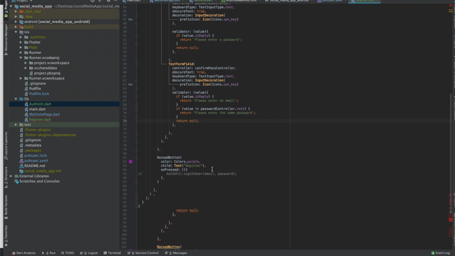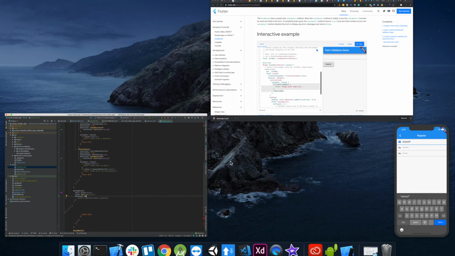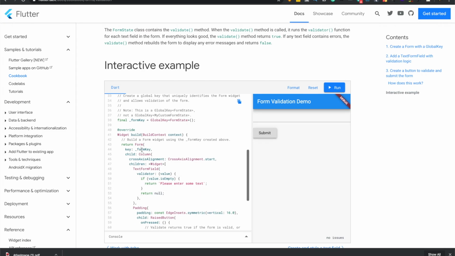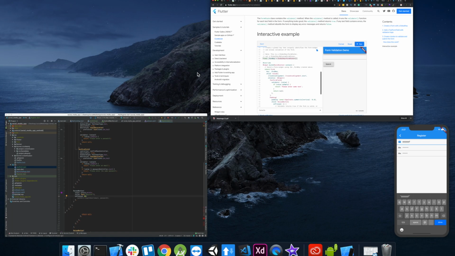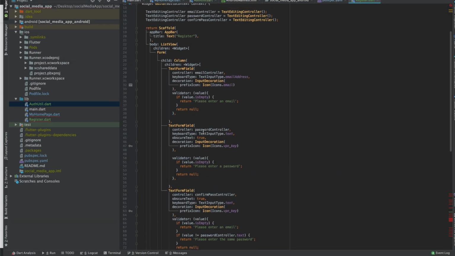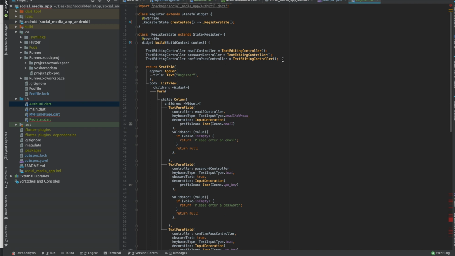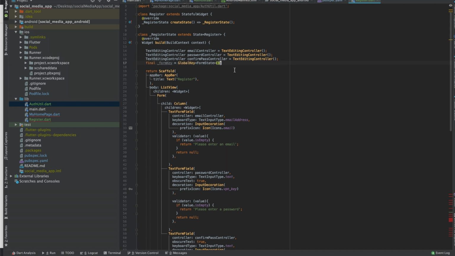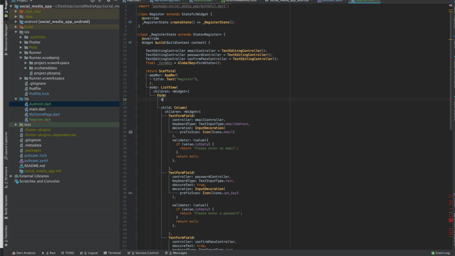I used. So on here, I believe you have to give it a key, a form key. I'm not sure if you really need this, but I did it, I think because that's what they had in the example anyway. So key.